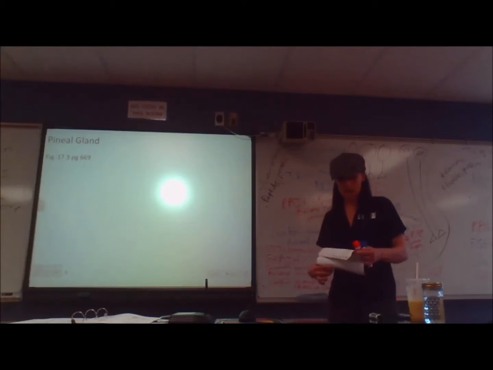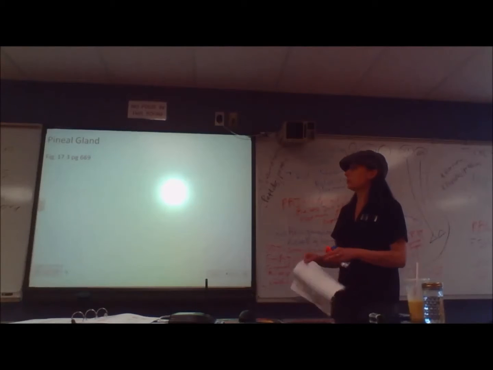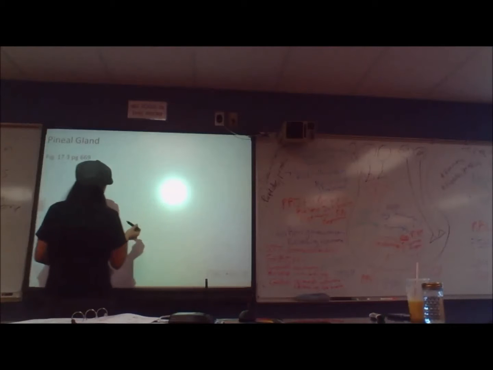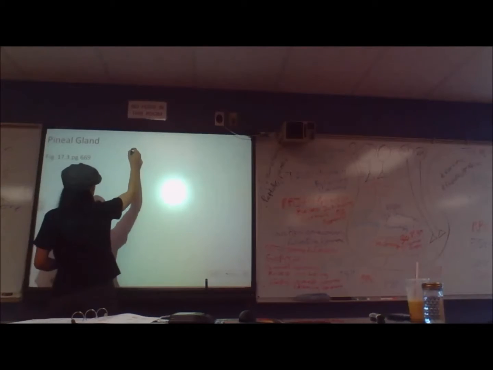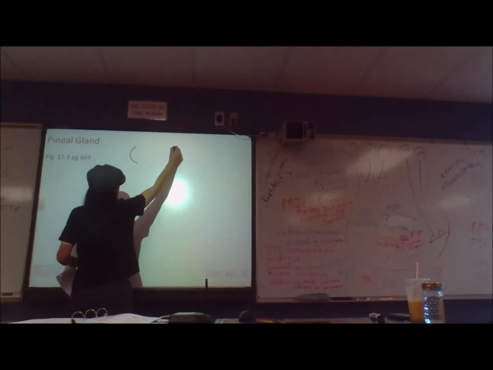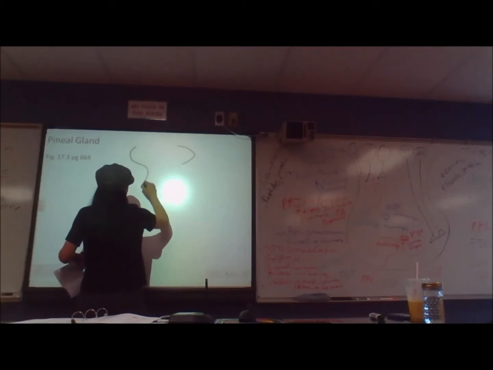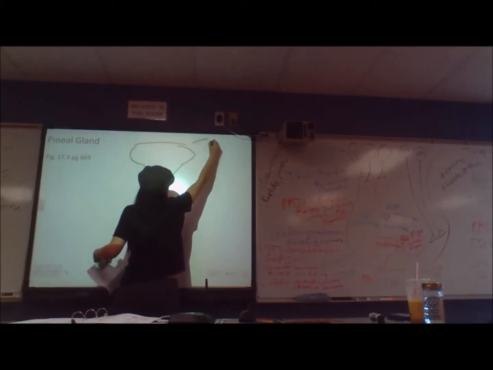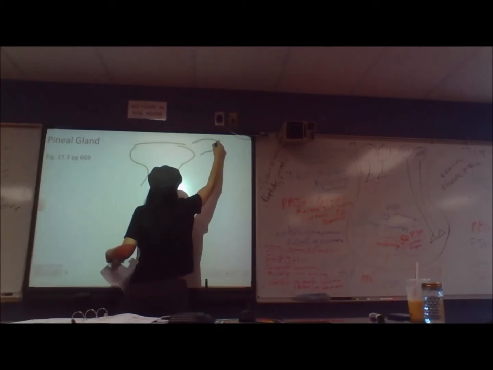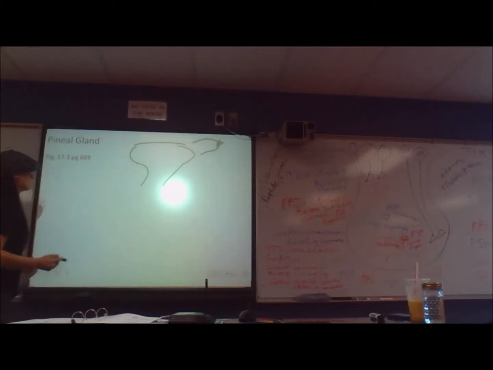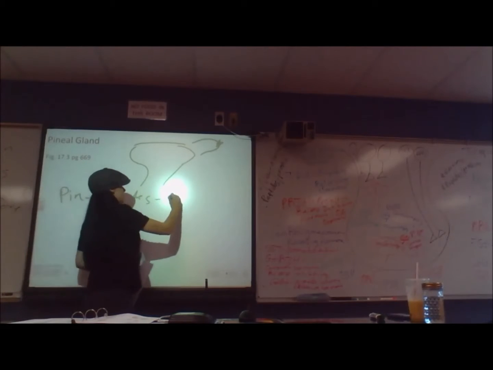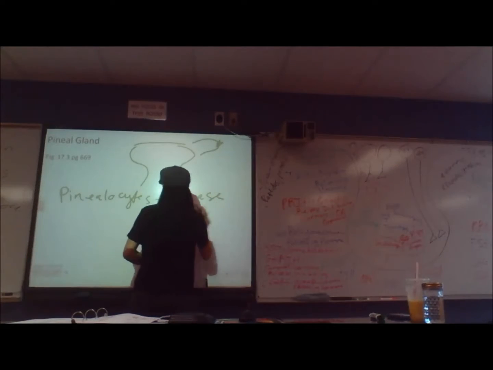Then let's talk about our glands now, specifically. The pineal gland sits up in the brain. It's part of the diencephalon. So if we look, our thalamus is like this big region that hangs down into our hypothalamus, and at the back of it, we have the epithalamus and the pineal gland kind of sat back here. The cells in the pineal gland are called pinealocytes, and they release melatonin.